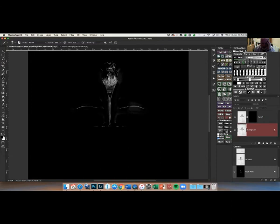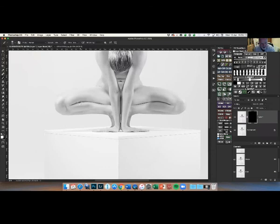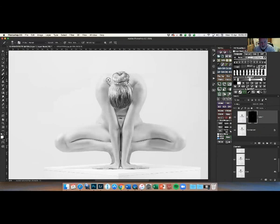So Darks 3, if I just hit the selection tool, I have now selected Darks 3, and I'm going to paint with a white brush at a high opacity but a low flow. So I've gone for 70% opacity and a 20% flow. That means that to get to 70%, I have to keep brushing. So I'm just going to go over the shadow areas. And I don't need to be careful about where I'm painting, because through the luminosity mask, we have just selected the shadow. So those little shadows under the hands will be selected automatically. The dark bits of her hair, any dark shadows in her hair, that wee crease shadow on the shoulder, will all be selected automatically.